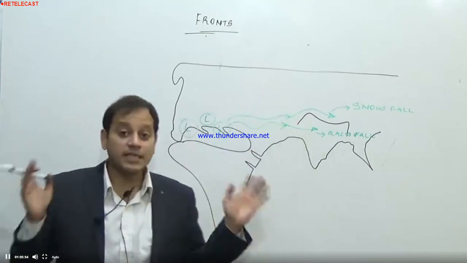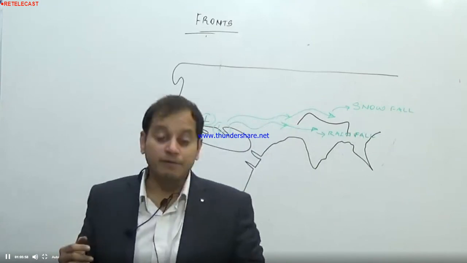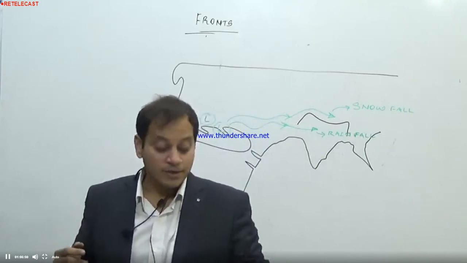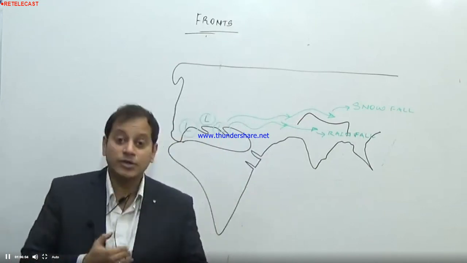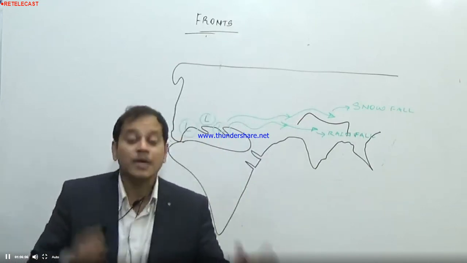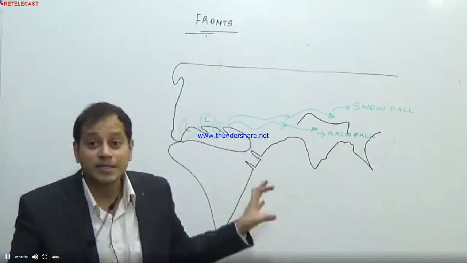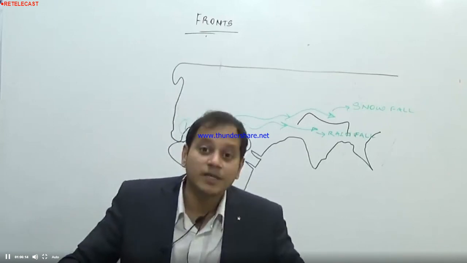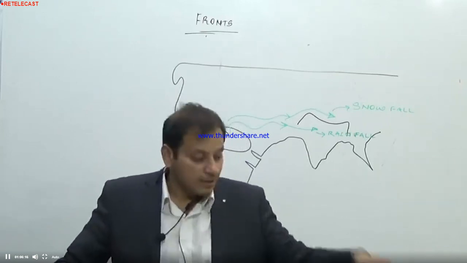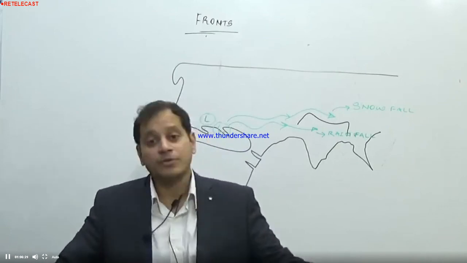So obviously they affect the winter pattern, they affect the rain pattern of weather pattern in India also, the fronts. So these are the fronts and the temperate cyclones, which we are going to study in detail in the next topic. But just keep in mind that this phenomenon is known as western disturbances. Obviously I am going to take it in much detail in the Indian geography part, and we'll discuss what questions have been asked.